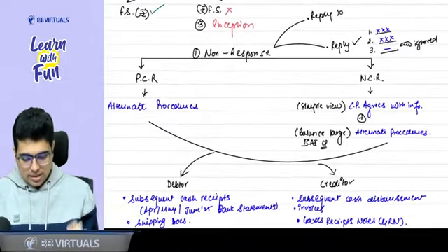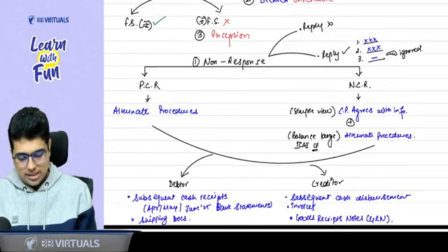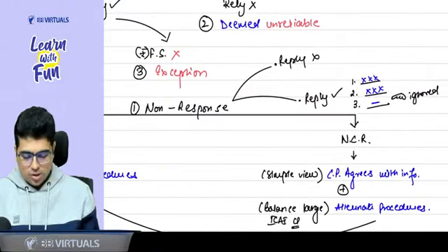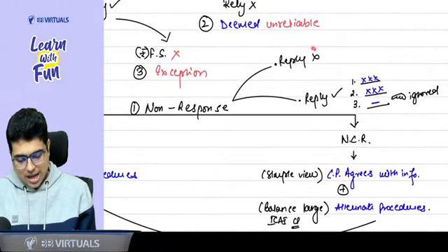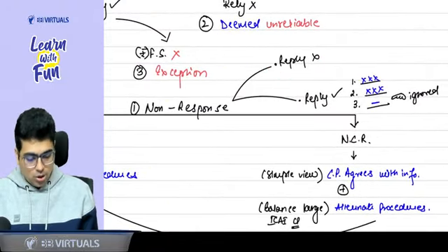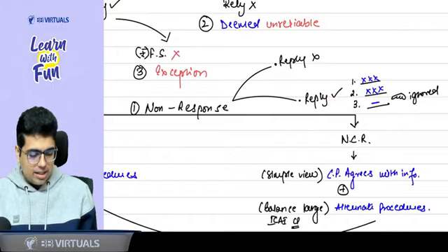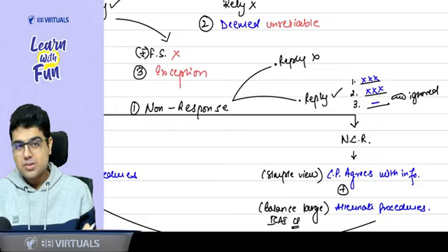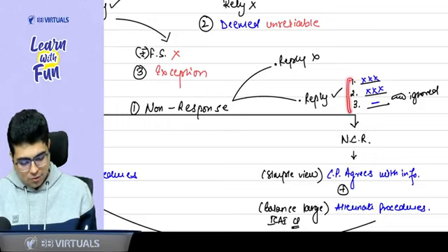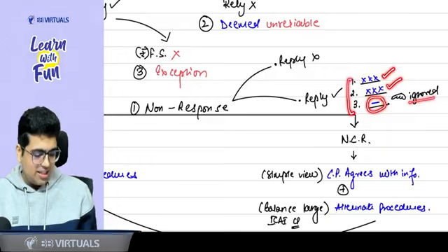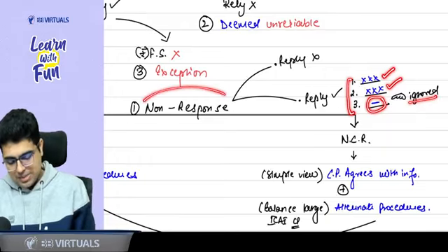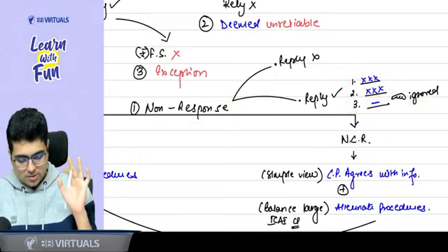First case, if you don't get a reply, it is a non-response. So first of all, what is the definition of non-response? Either you don't get a reply or you get a reply, but in the reply, full information is not provided. Let's say you ask the information for 3 items. They provided you information for item number 1, item number 2, but for item number 3, they ignored you. Still, it will be regarded as a non-response.